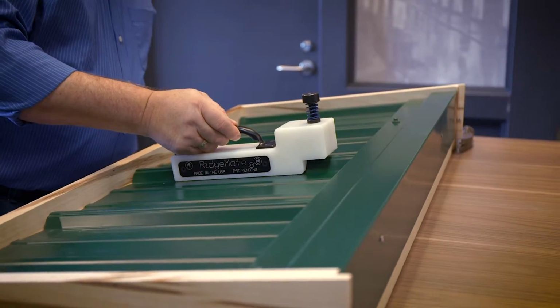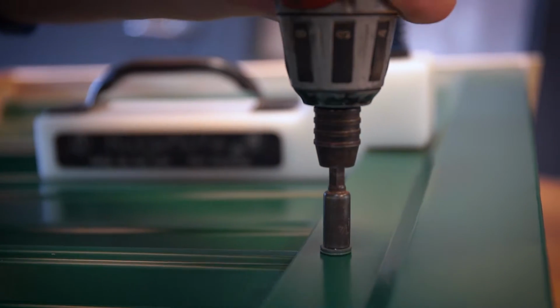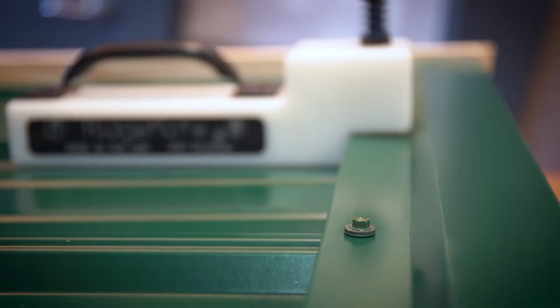Once the ridge cap is lined up, you slide the RidgeMate on top of the ridge cap over the rib of the steel. You hit the pin with the hammer, which drives the punch through the ridge cap and the steel that's underneath of it. And then you have a hole that you can put the screw in, and it increases the productivity, gives a clean, smooth line on the ridge cap, and it keeps it nice and straight.